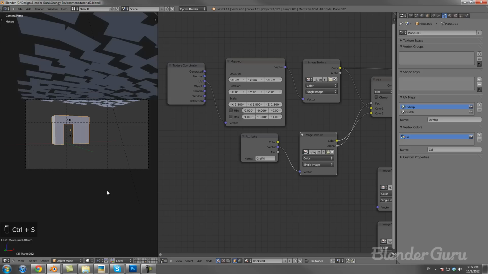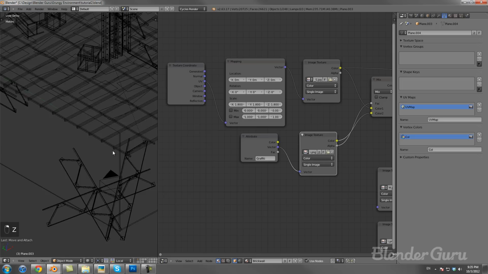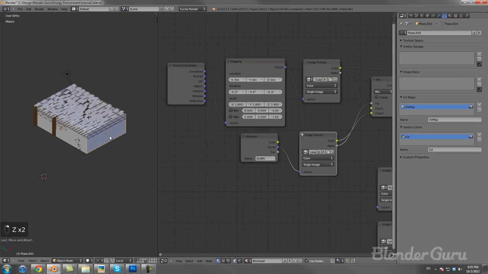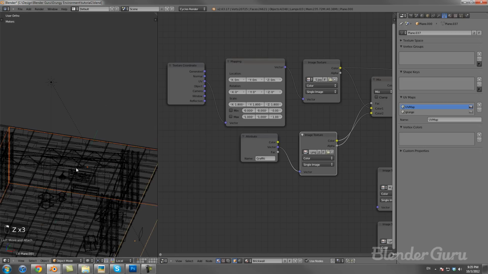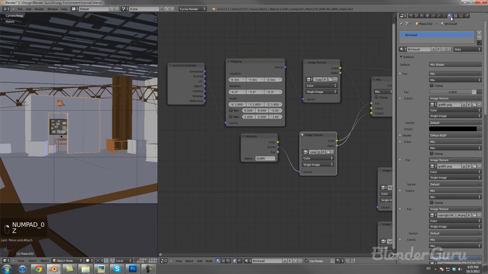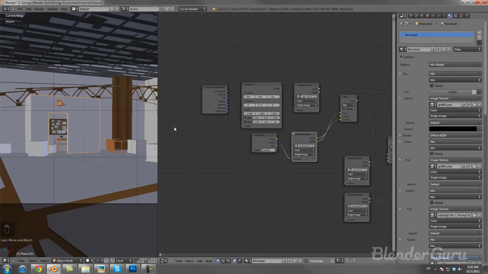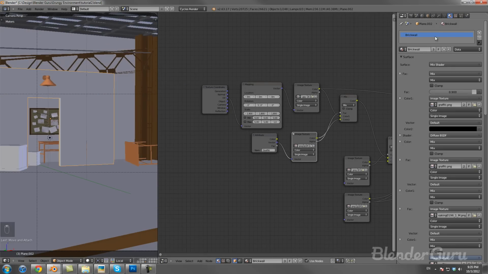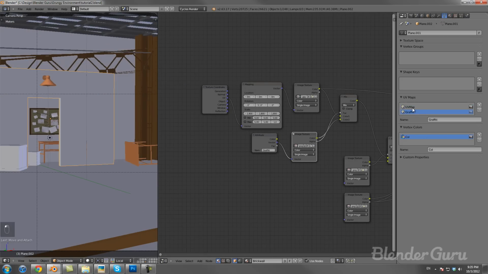Now, in order to go back to the rest of our scene here. These four walls share the exact same image name as our little alcove building right here. So they all use this same brick wall material. However, the brick wall, this little alcove here, is now using the graffiti UV map.